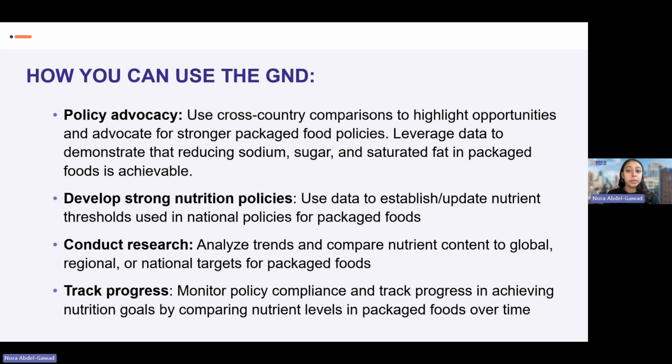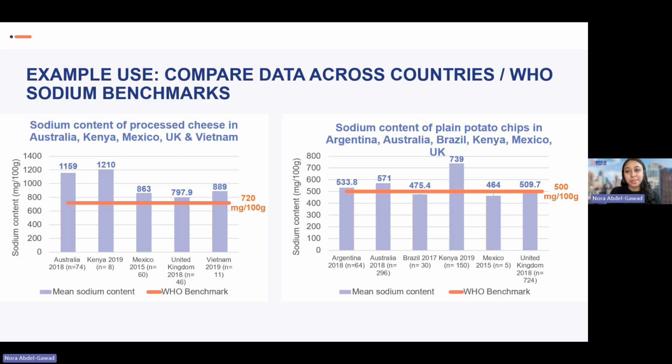You can conduct research using this data, analyzing trends over time across countries and comparing that to the different benchmarks that exist. And you can also use it to track progress, as I mentioned, over time in achieving nutrition goals by comparing nutrient levels over time. So just to quickly move through, I know that I've got a big schedule today. So this gives you an idea of how you can use the data.